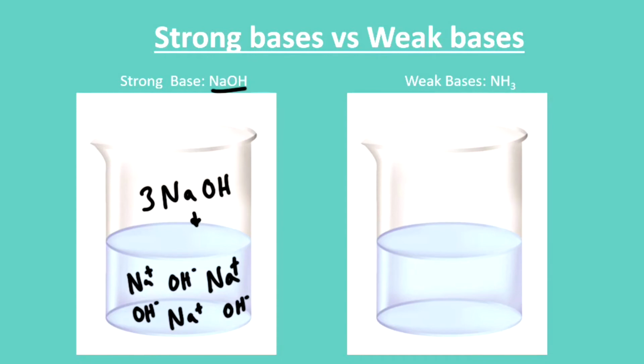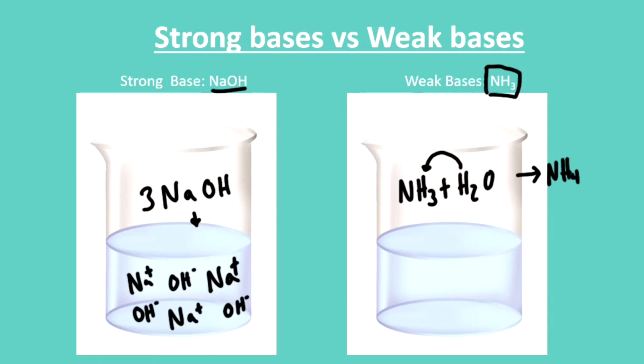Okay, what about a weak base like NH3? Well, these do pretty strange things. If you notice, NH3 doesn't have any ions. Those are both non-metals, nitrogen and hydrogens. Turns out, though, that if I react NH3 with water, they still make ions, because what happens is a hydrogen is grabbed by the NH3, and that makes NH4+, which is an ion because it's positively charged, and OH-. So this is a very strange way that weak bases work.